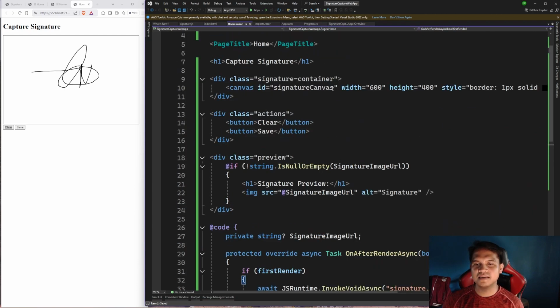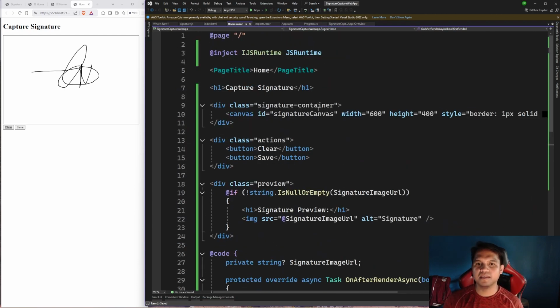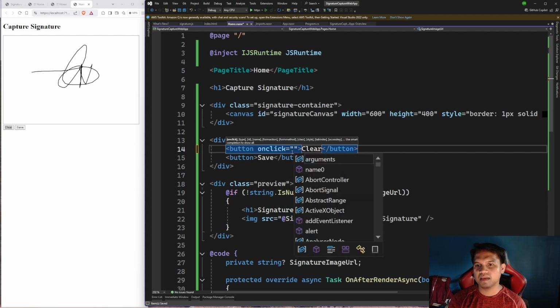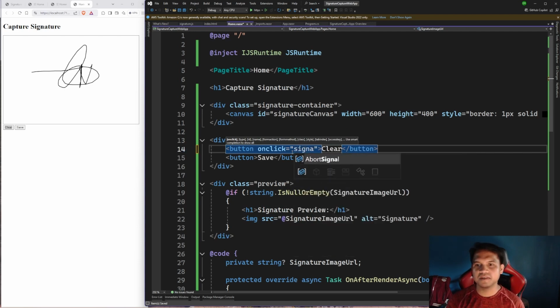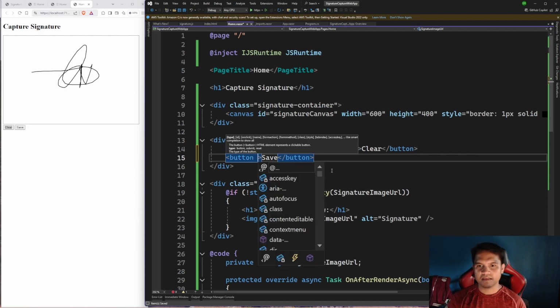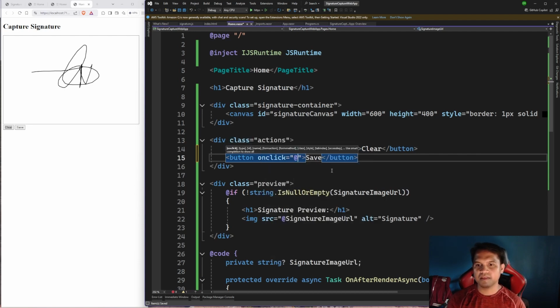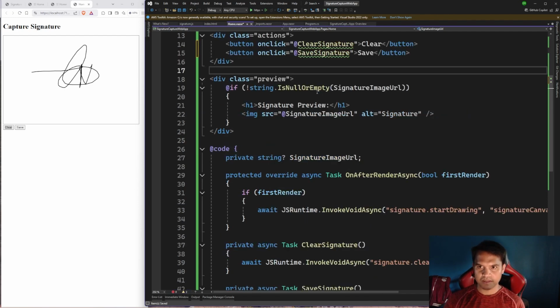Save here. Remember guys, I didn't add the onclick here, because I removed it earlier. So onclick, then the name of the clear function. Yeah, that. And then onclick again, then the save signature. Okay, you've got that now.